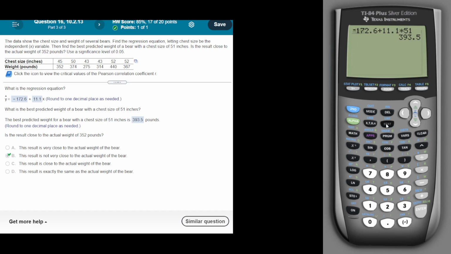So take a look at your data. Your L2 is your y. Your L1 is your x, so your L2 is your y. So we would find the mean of our y. Let me just show you how to do that. Let me refresh your memory.